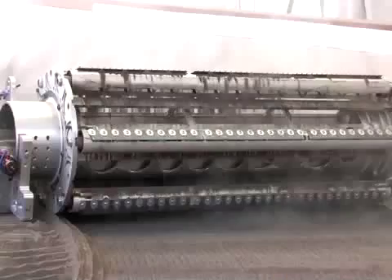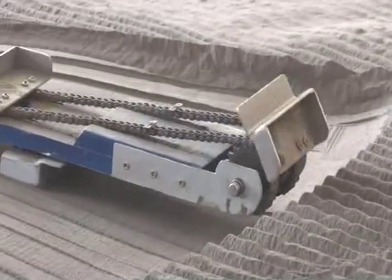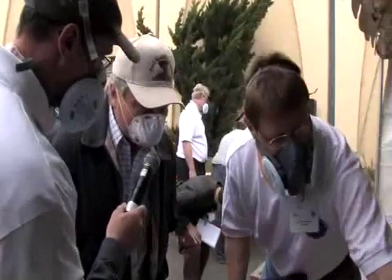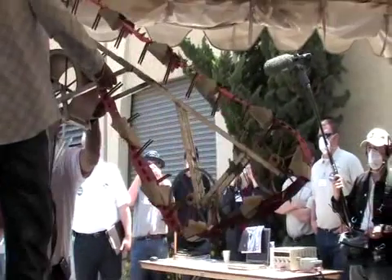So far we've had three teams do their excavation attempts, and none have been successful as of yet, but we've all learned a lot from watching this happen. One team had a part that failed, so their machine wouldn't move. Another operated perfectly the whole time but didn't quite dig up enough material to meet the excavation rate in time. And a third team, without pre-knowledge of the simulant's properties, wasn't able to tune their machine to excavate quickly enough to get enough regolith into the collector.